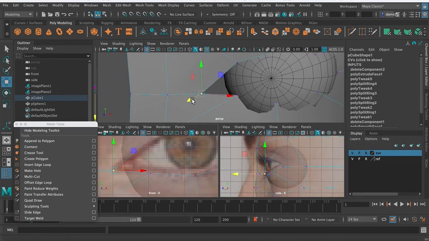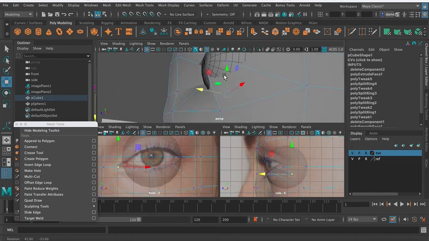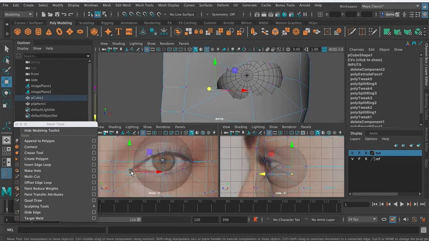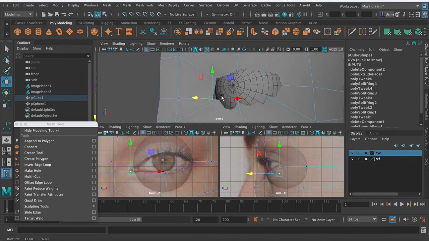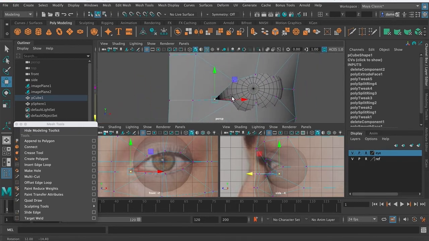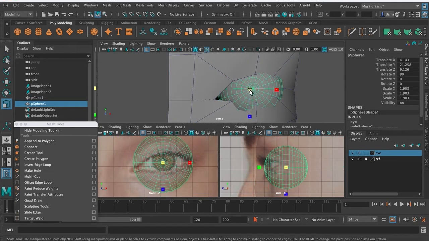Oh, I might have placed my eye a little wrong here. Let's see here. It's good to find these mistakes early rather than later. I think my eye needed to just be that. Might be okay. Okay, so this one, I'm going to unlock my eye, select it. I just need to make it slightly larger.